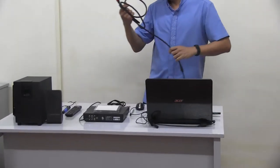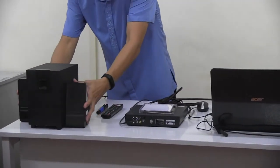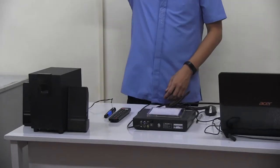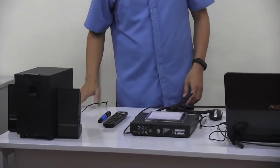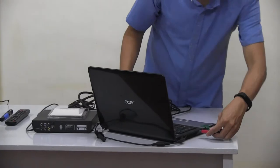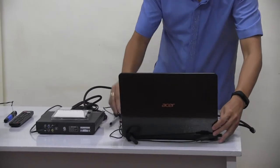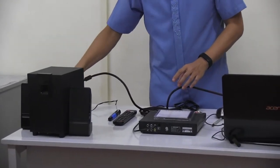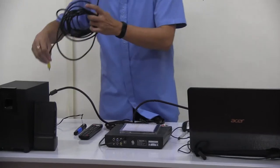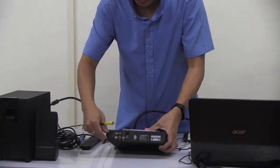First, I will connect the DVD. By the way, this is the connector that I use. These are the control panels that connect the television to the different devices. So first I will connect the HDMI to the television. Then I will also connect the video from DVD to the television set. So these are the connections.